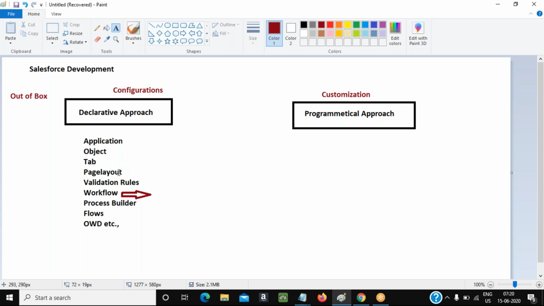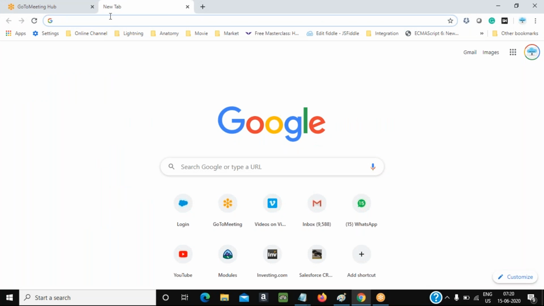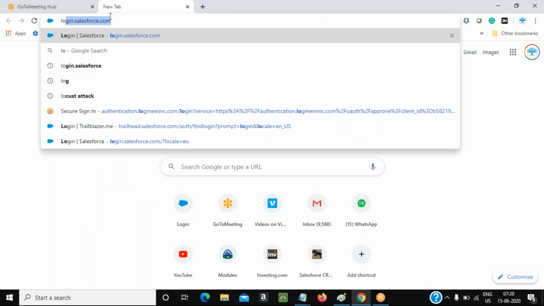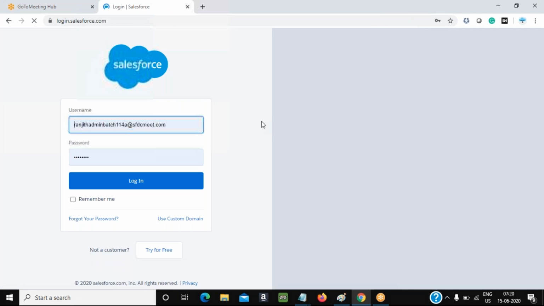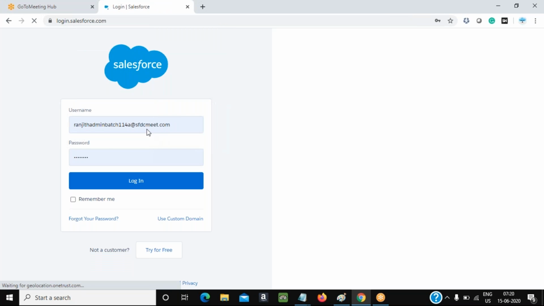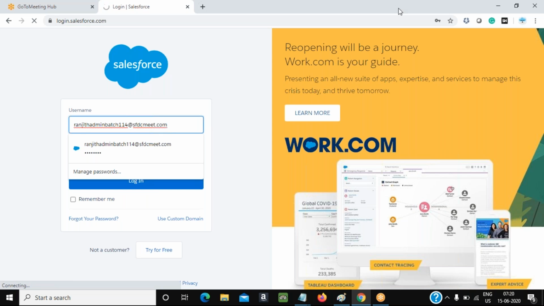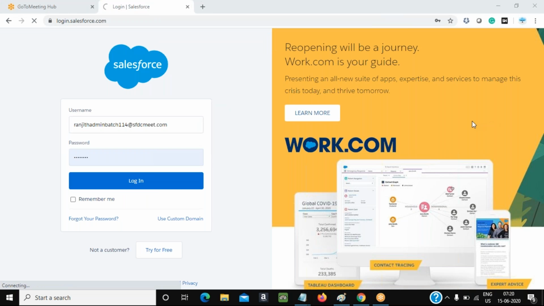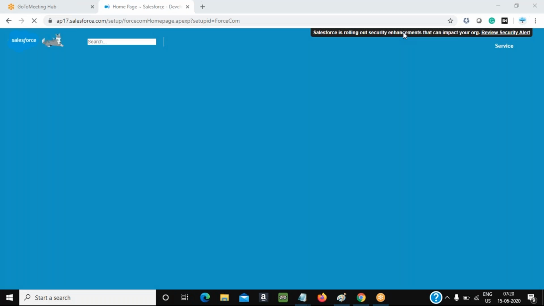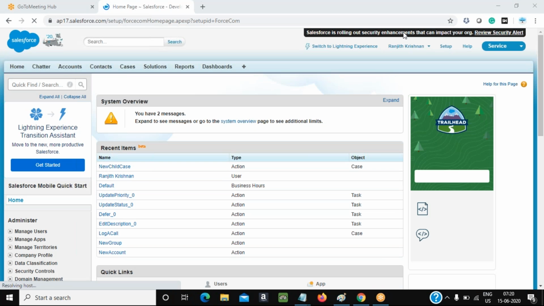A simple example is a page layout, right? If you take a page layout, how many columns can you have in a page layout maximum? How many columns can you arrange your fields in, in your page layout? Maximum, how many columns can you use?